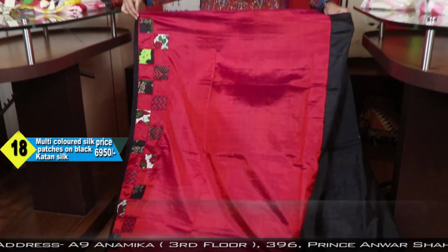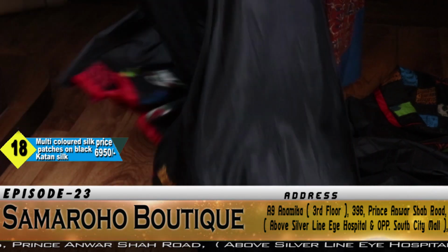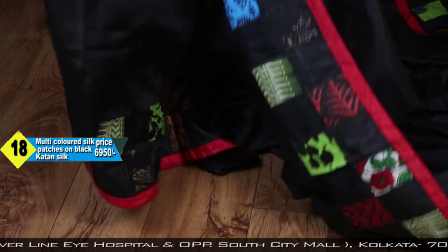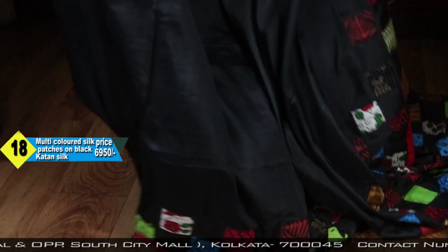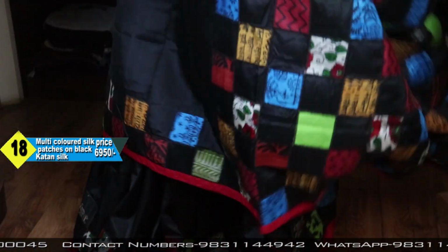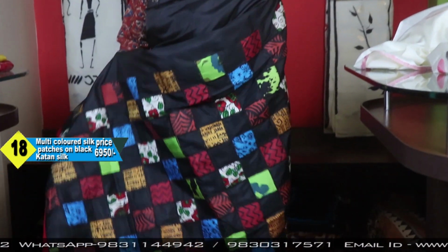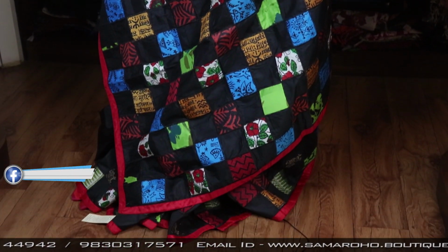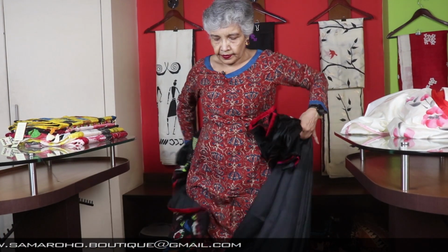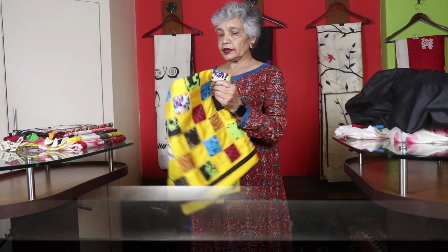This is with patchwork. This is the blouse piece, red. The patches all are multicolored. These are not block print, these are patched, and a silk patch all are. That is why these are so bright. This is for the pallu. Another piece like this in different color.